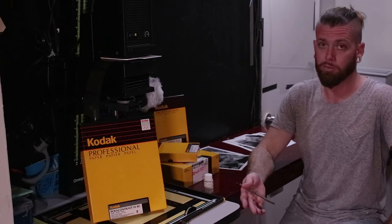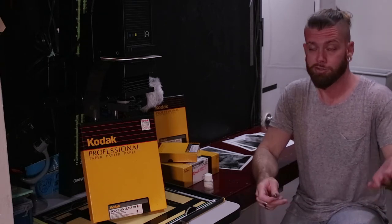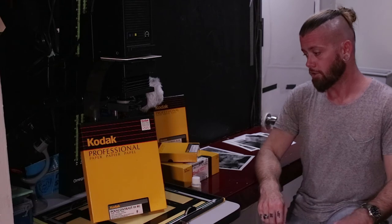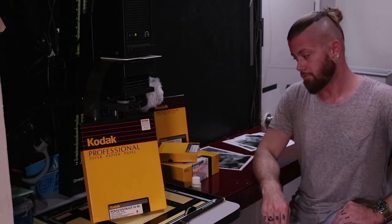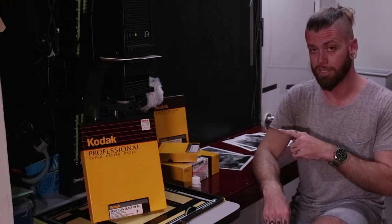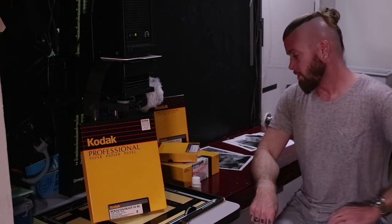I've also got a bunch of expired Ilford Warm Tone paper that historically just doesn't sell that well. One of my local camera shops had a bunch of it that I got for a great price because it was expired and fogged — but it's usable when I put a little benzo in the developer. So understand what you're getting into. It's not like shooting expired film — you're not going to put these on Instagram and get a bunch of likes. It's not an artistic look; it's basically just degraded.